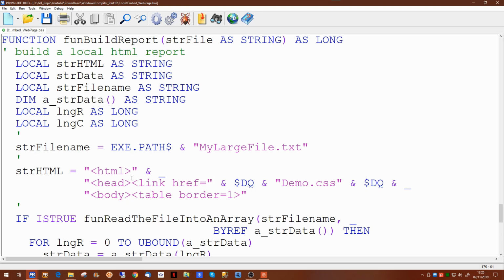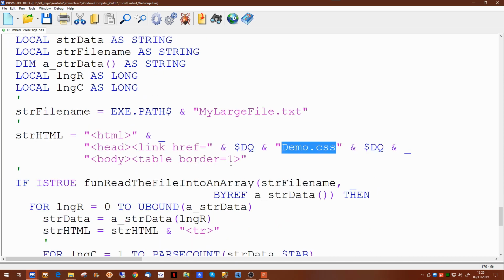So what this is doing here is putting in a reference to the demo CSS on the assumption that the demo CSS file is in the same folder as the web page which references it.